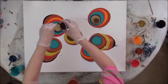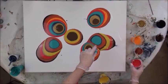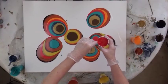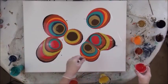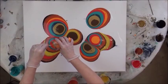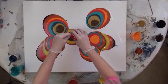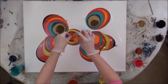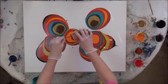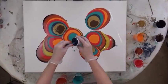Do the chocolate brown. This one I need to do orange. I have not done orange. I'm going to go back to the red. And orange. There. And I have not got red. A little orange in this one. I'll do the Georgia clay. That one doesn't have turquoise yet. I'm going to do the turquoise there. And the navy.